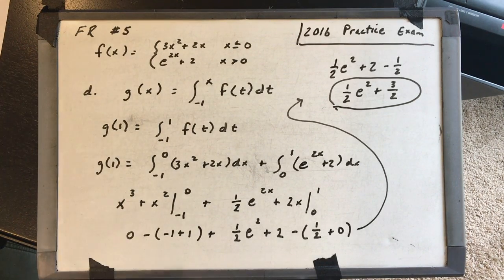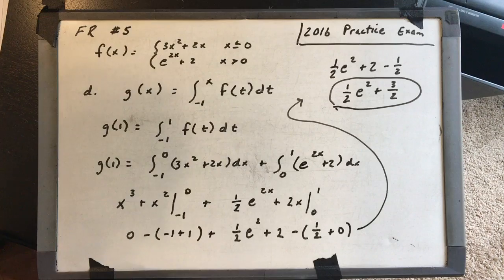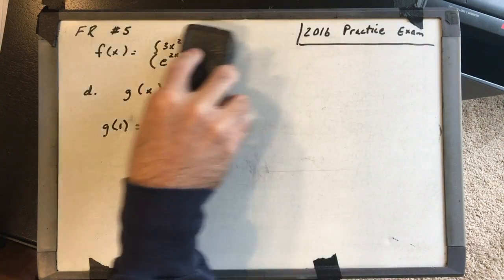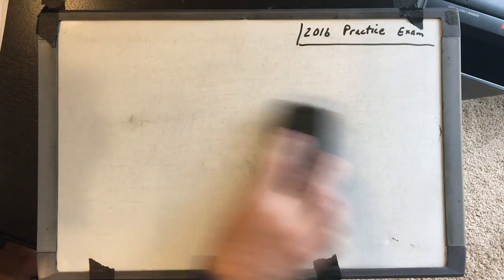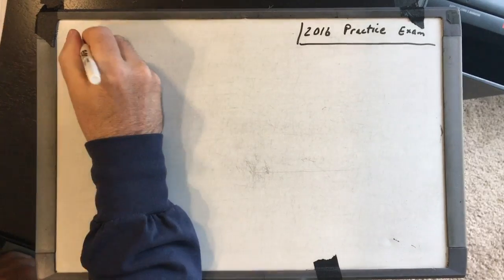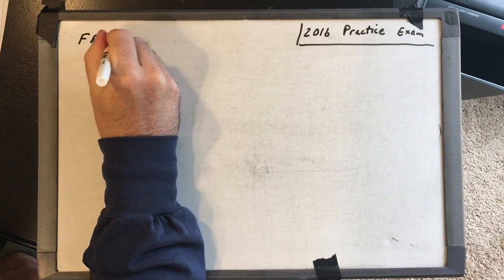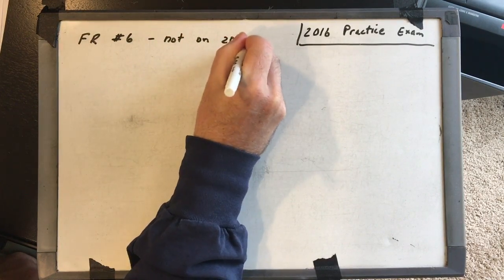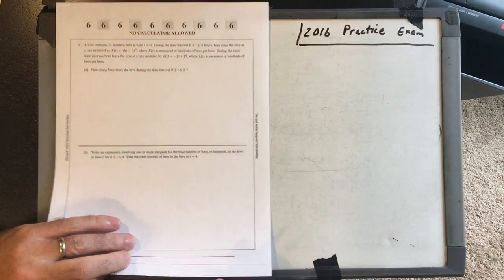All right, so all parts of number 5 are fair game for the 2020 test. This is an excellent problem. Now, number 6 is not going to be on the 2020 test. Let me just read through it and explain why. So pause the video if you need to and finish writing all that down. Okay, it's not on the 2020 test. Let me read through it real quick. You read along with me and I'll tell you why.